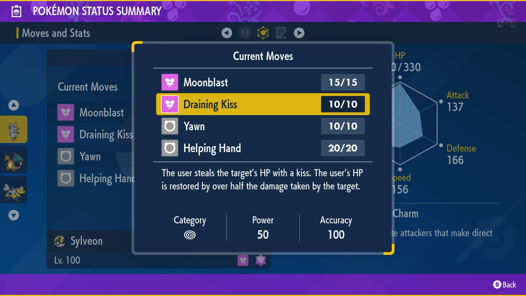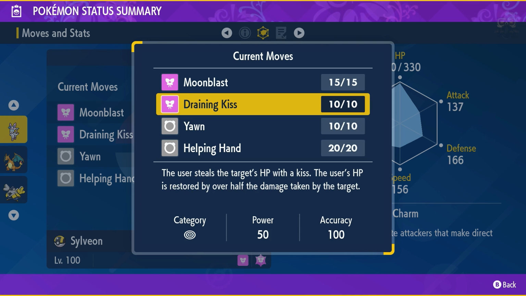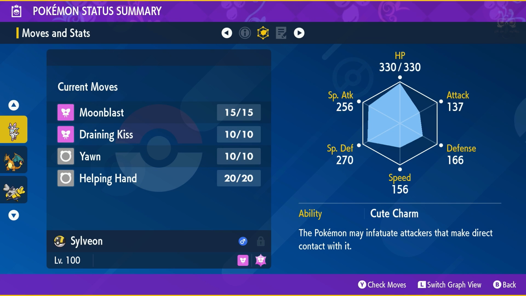They're not absolutely necessary, but if you want to pick them up just to have more of a full roster, because the main thing you're going to be using is Moonblast and Yawn for the most part. But if you want to pick them up, I'll show you guys exactly where to go. The ability on this one is Cute Charm and all that good stuff.